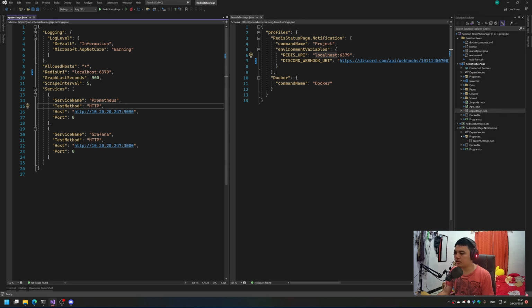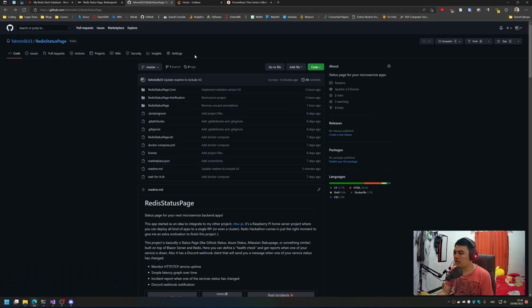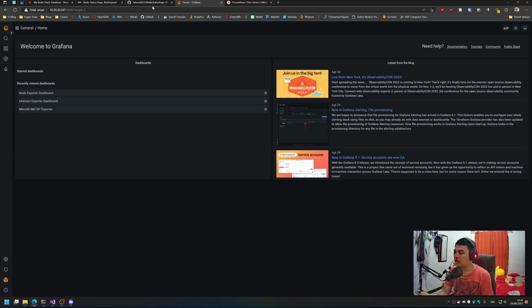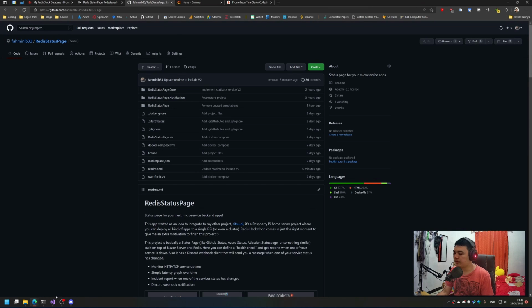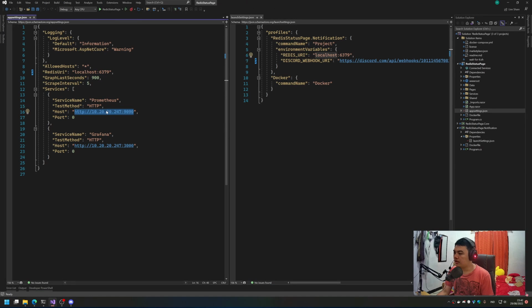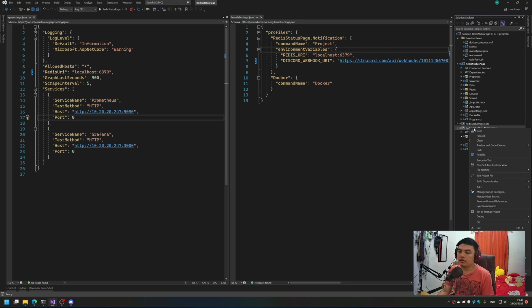You can also use TCP, but in this example, I will use HTTP and also the host. Here I have it running on my Raspberry Pi. So here's the host name, and after you change these two configurations, you're basically done with configuring the application itself.